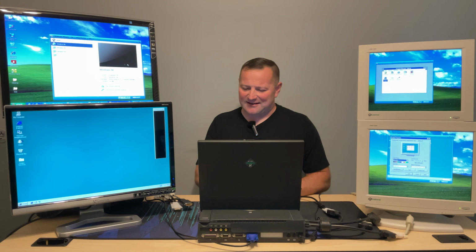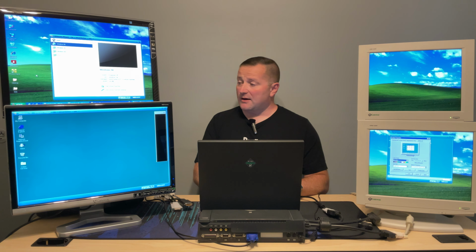So I will exit out of that. Let's go ahead and drop our Windows 3.1.1, and once that closes, I'll open up 98 and just show you that it will run, but it has to run 3 at a time. I can't run 4, unfortunately. All right, finally got 3.1.1 to close out. So the fan even ramped down just a little bit there.